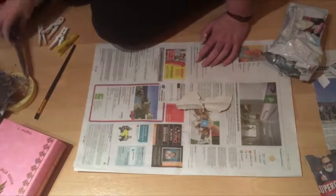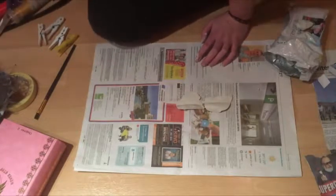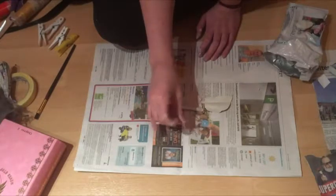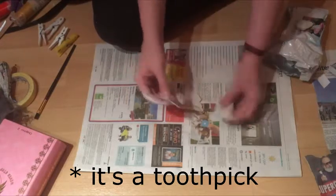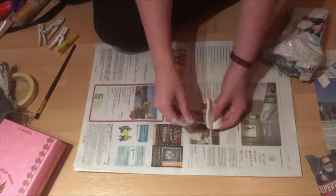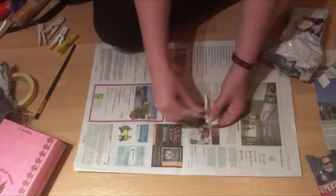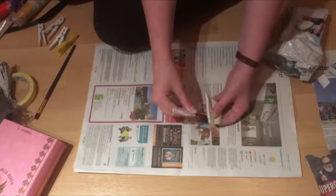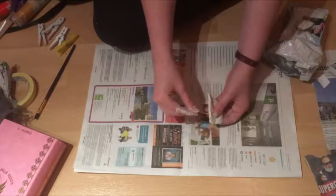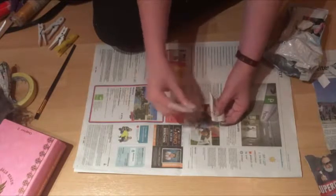The next thing is that we're going to make some holes. I'm going to do this with this little wooden tool. I take it, stick it in, and wiggle it around a bit so we get a bigger hole, and it creates a hole like this. I'm going to do this a few times.